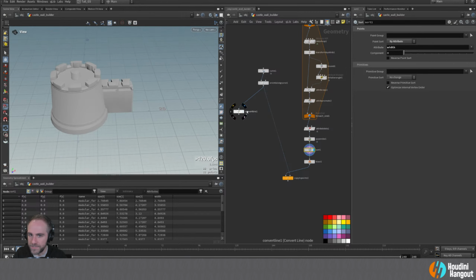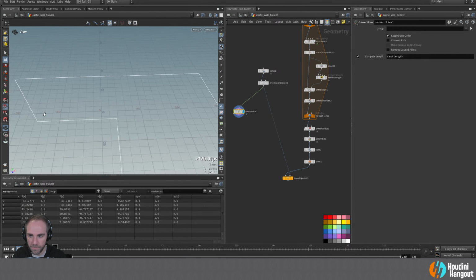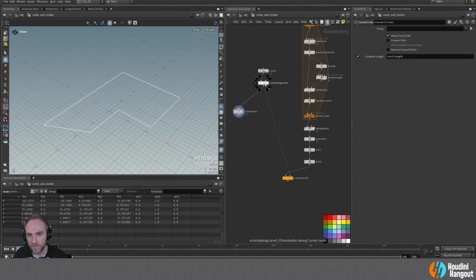But before we get to that, let's do the convert line thing here a little bit more and trim these lines. So what I did before, or at least the idea I had, was we have these geometries here, right? And if we're going to mainly be using these towers as the corner. Now, if you changed how you were doing this, you would have to change the way that you're doing the Boolean.